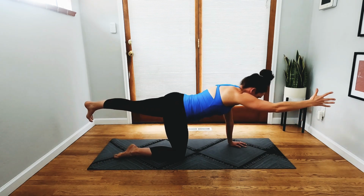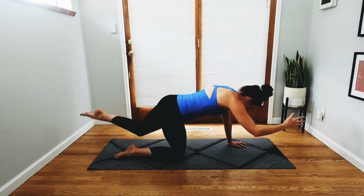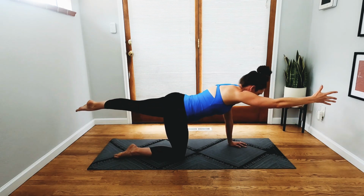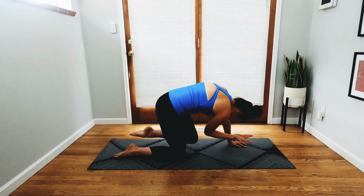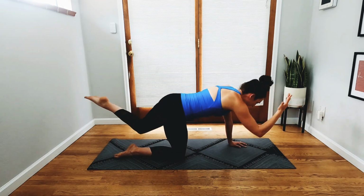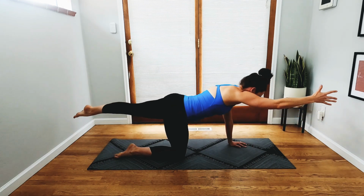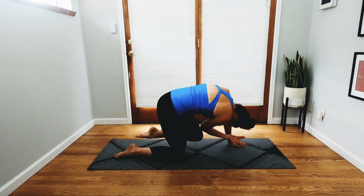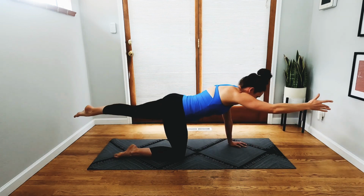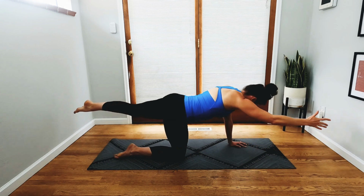Inhale, reach, find neutral on the spine. Exhale, round. Inhale, reach fingers and toes away, lengthen, lengthen. Exhale, spread the shoulder blades wide, lift the belly. Inhale, reach. Exhale, curl, you have 2 more. Inhale, reach. Exhale, curl. Last one, inhale, reach. Exhale, curl. Now inhale, reach it out.